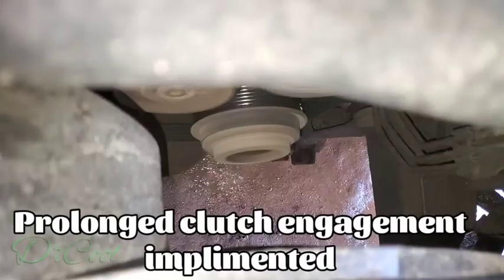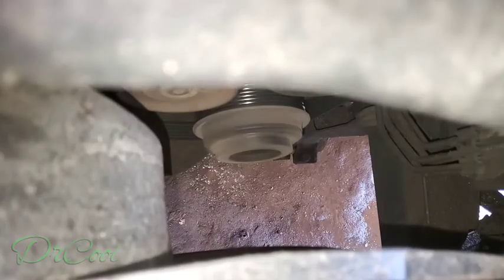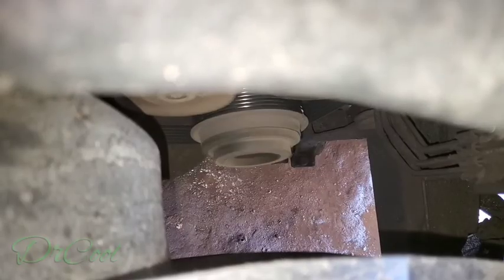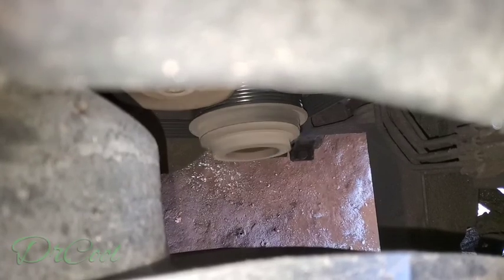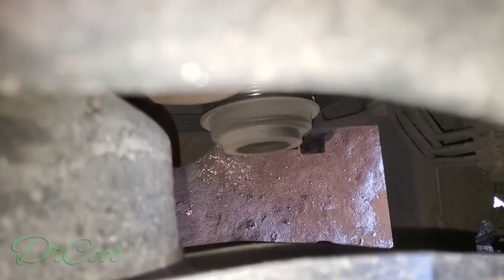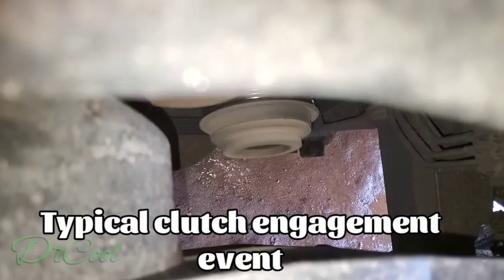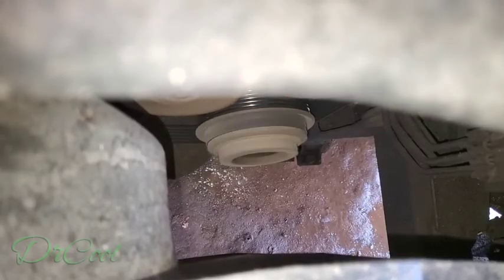I've made this AC system's clutch to be continuously engaged, so let's look at it and see. I'm gonna explain to you guys what I did so you can solve your own continuous clutch engagement problem. Now you guys can see it's no longer cycling off. Let's give it more time — benefit of the doubt — it's not disengaging, it's still not disengaging, it's not stopping. So technically, that is what most of you guys have as a problem, and I'm gonna address that shortly.